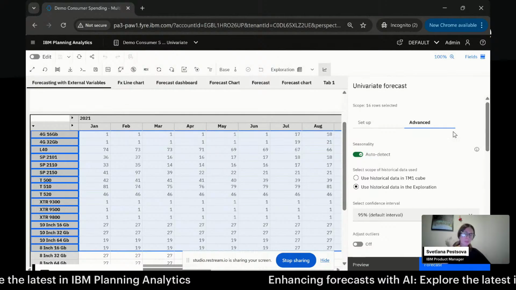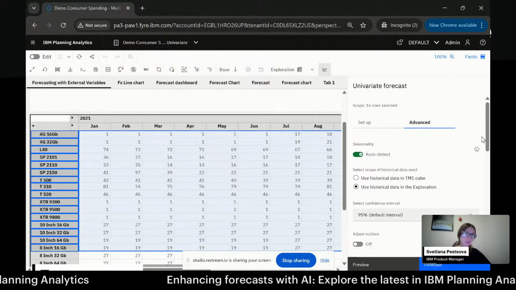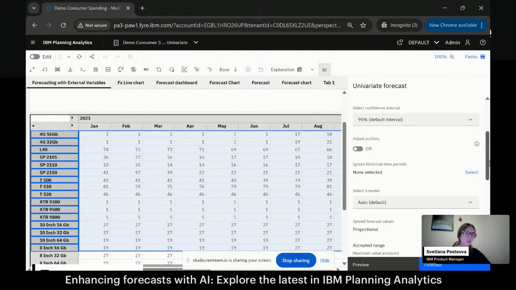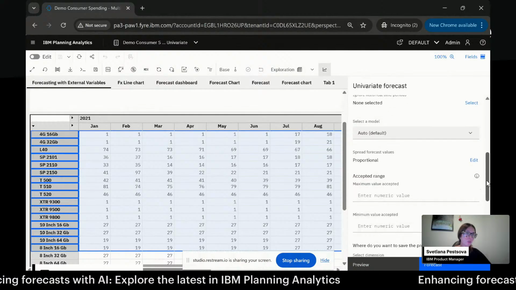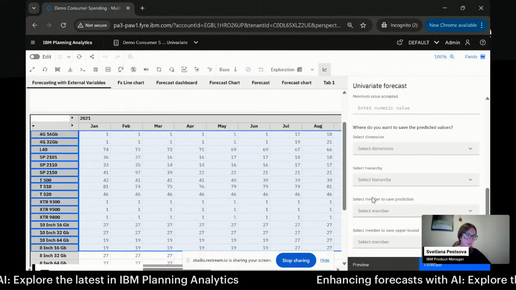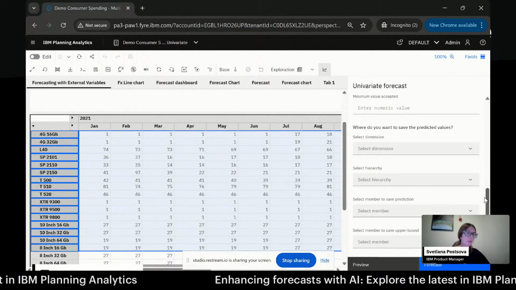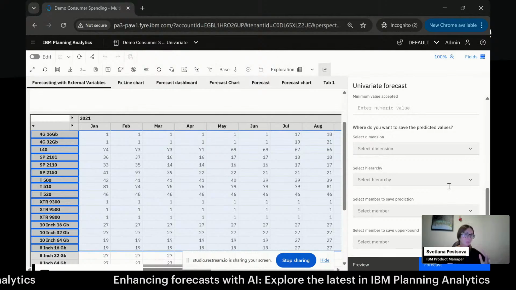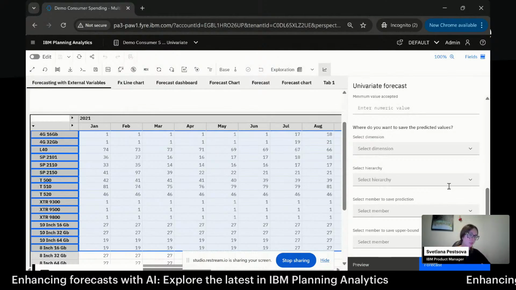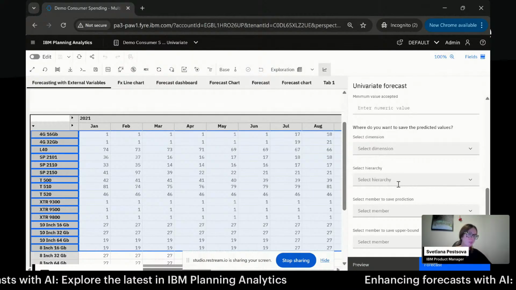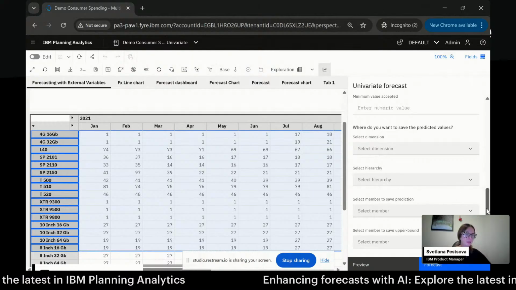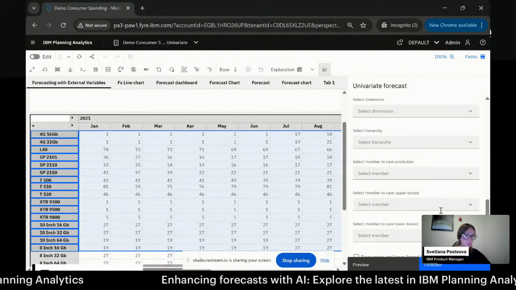It's for modelers to set up, because modelers will decide to what slice you would like to streamline your forecasting process, and we will provide the hierarchy and select a member to save your prediction, right?